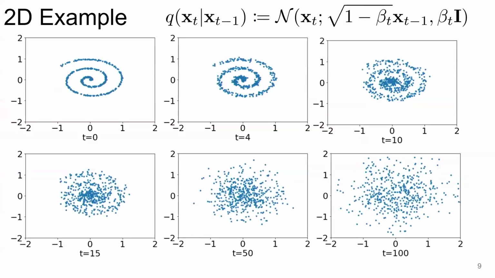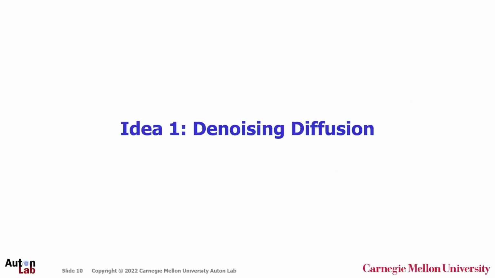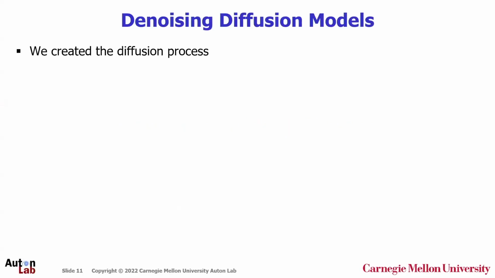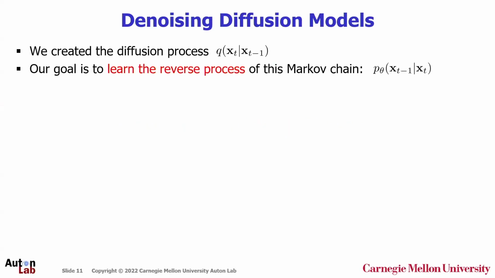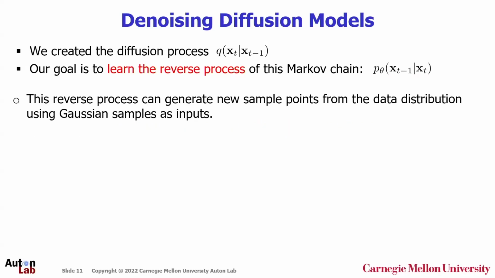It is a two-dimensional representation of the same thing. So, for example, we have this distribution, we add more and more Gaussian noise, till we convert to a distribution that looks very Gaussian. And our goal is to iteratively go back and remove the noise. So that's the idea of denoising diffusion.